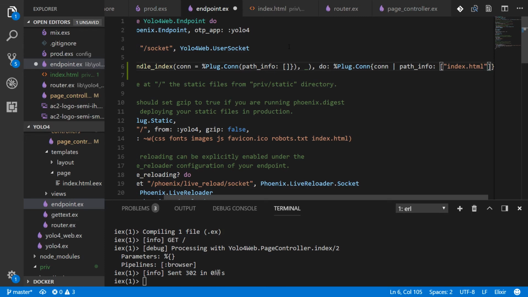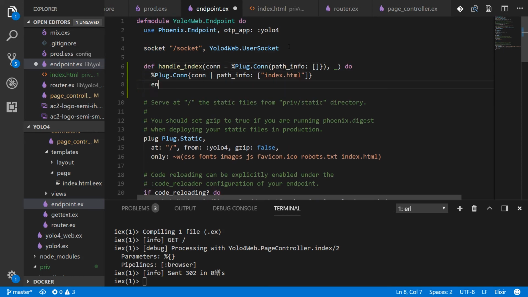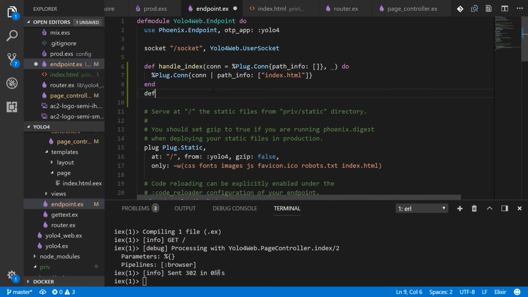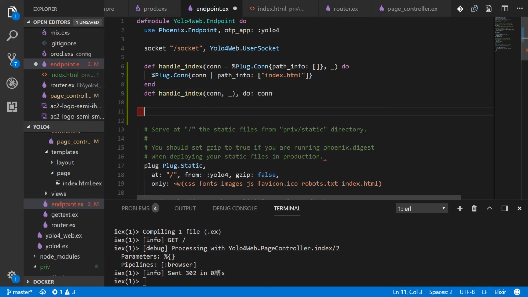And I guess this function is not going to be a one-liner. There we go. It was just an auto insert from the editor. Oh, we've got to have another version of it too. Handle index. And it's going to take a con, and we'll throw away the options again, and we'll just do con. And then before every single request, we will use that plug.